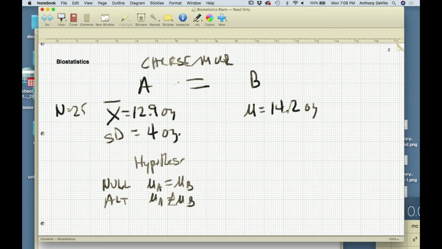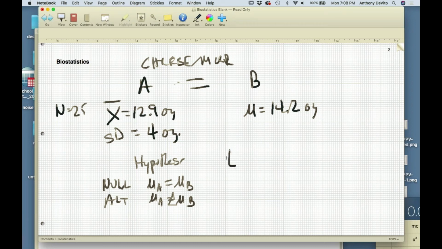I compare the two means using a test called the student's t-test. Next time, we'll get into a little bit of a regular lecture about student and the t-test and its origin and so on and so forth. But for right now, let's work through an exercise doing this. Okay, so how far apart are these two means?